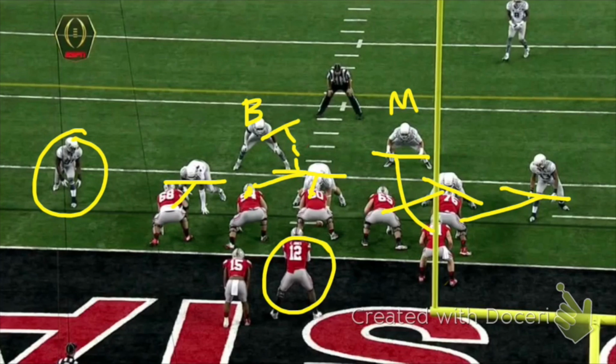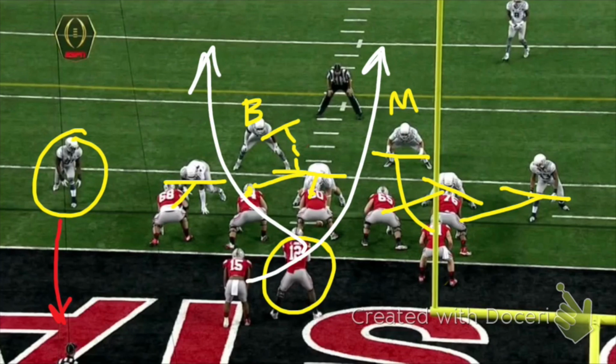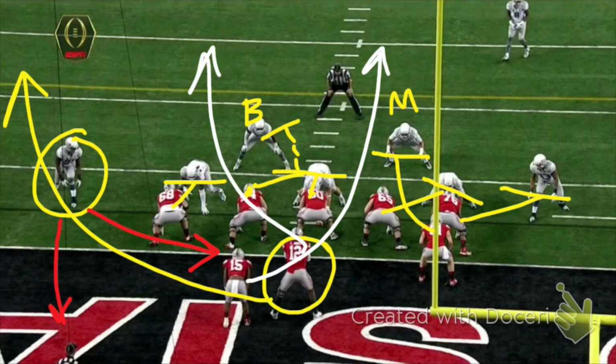So an important thing to note here is that in a zone read, the quarterback is going to be responsible for reading the end man on the line of scrimmage, or Will in this case. So if the Will decides to work upfield, the quarterback can just hand off to the running back and he has his pick of which way to go. However, if the defensive end chooses to crash and try to stop the play from ever developing, the quarterback will be given authority to not hand the ball off to the running back, and he can run the ball outside to where that defensive end is supposed to be.